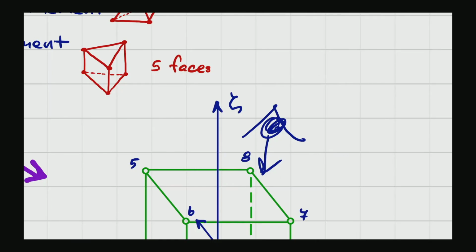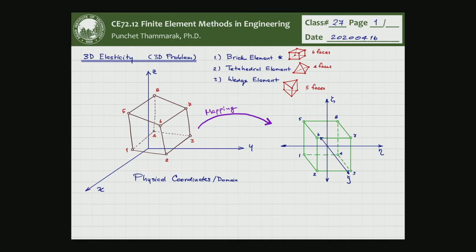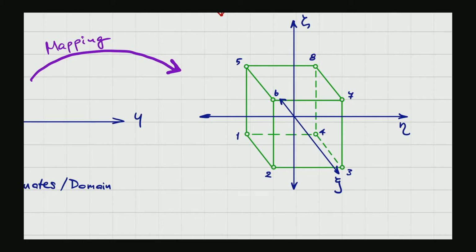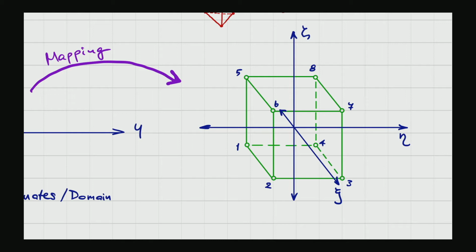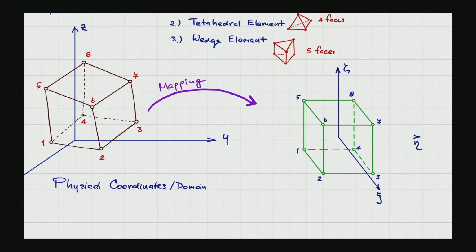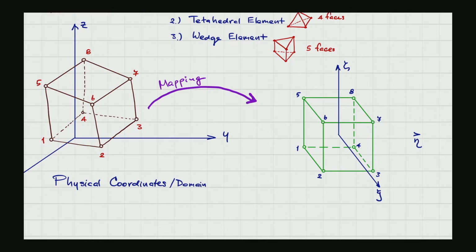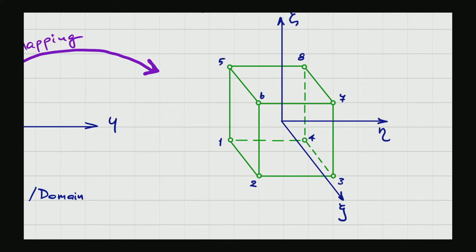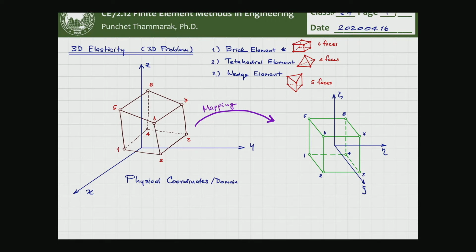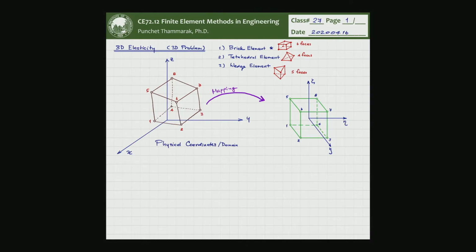So the way the numbering goes is consistent with the 2D problem. We make it this way. If the coordinates on the back is confusing to you, let me just help you this way. Okay, looks better. There it is. That's it. Okay. Maybe it looks less confusing than before. Not too many axes. Okay. So the mapping is going on this way.